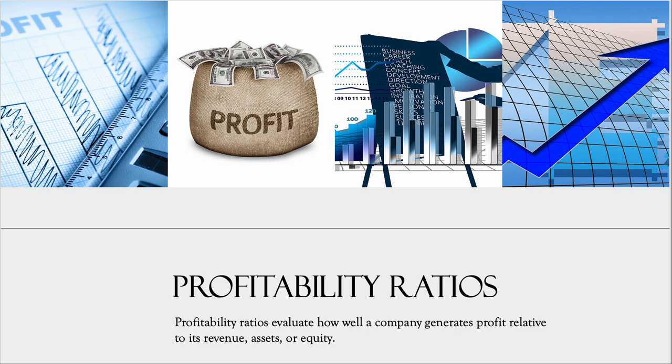Next, we have profitability ratios. These are some of the most important ratios both for investors and managers because they focus on the company's ability to generate profits. They help us understand how much profit the company is making relative to its revenue, assets, or equity. For instance, by looking at these ratios, you can determine if the company is controlling its costs effectively or if it's successfully increasing its profit margins over time. Ultimately, profitability ratios give us insight into how well a company is doing in terms of generating returns and creating value for shareholders.